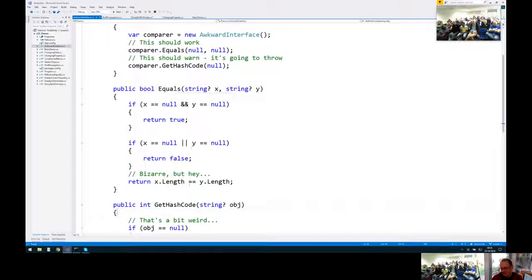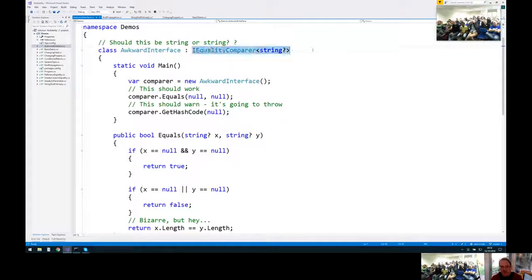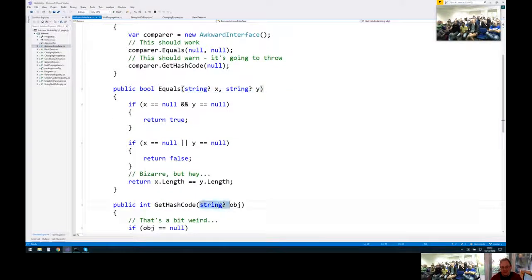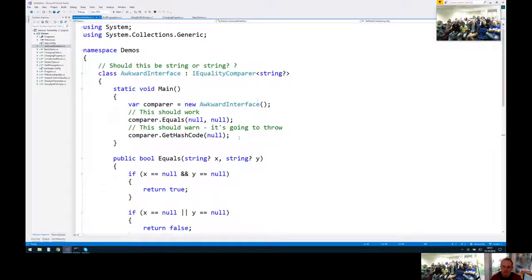So Equals accepts null, GetHashCode doesn't. So we can implement IEqualityComparer<string?>, at which point the Equals method has an appropriate signature, but then our GetHashCode method looks like it's fine to accept null, no problems here, I'll return something sensible, and it actually throws ArgumentNullException, which isn't much more helpful than throwing NullReferenceException.